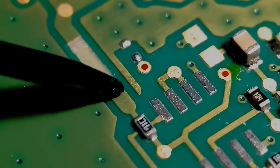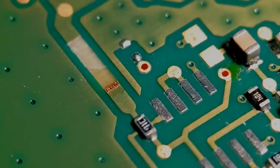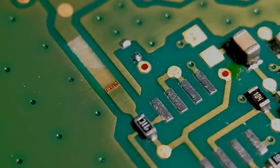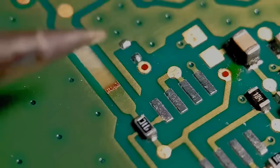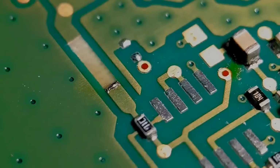I'm going to use leaded solder for this one. I've got my soldering iron set to about 330 degrees, and that should tin nice and quickly. So a small amount on my soldering iron tip. Get that tinned up. That's all you're looking for.